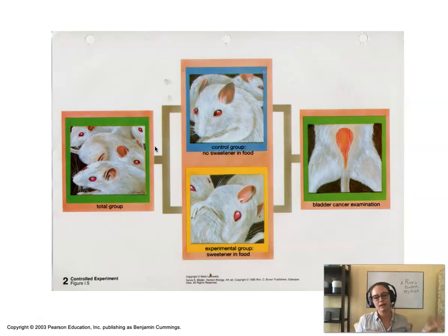In the experimental group, everything's going to be identical except that they additionally get the sweetener in their food. A correct amount of time passes, maybe, let's say, a year, enough time for bladder cancer to establish itself. I'm making that number up. I don't know how long it takes for bladder cancer to establish itself. And let's say after that year, you examine all of the mice in both groups for bladder cancer. Maybe it's just palpation. Maybe you have to do some surgery, remove their bladders, killing them. Sorry, mice. It's for the sake of humans.